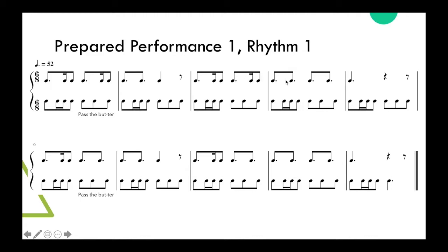Fourth measure. Now we have all these dotted eighth notes, okay? But don't be fooled. You're gonna hit this one and say this one at the same time. And then when that goes away, you're still gonna have this one come in at that same moment. So it sounds like this. Ti ki ti ki. Again. Ti ki ti ki.